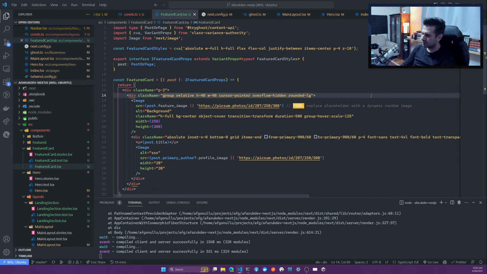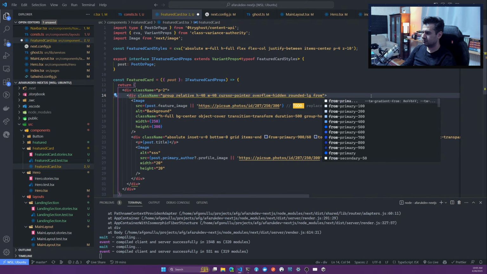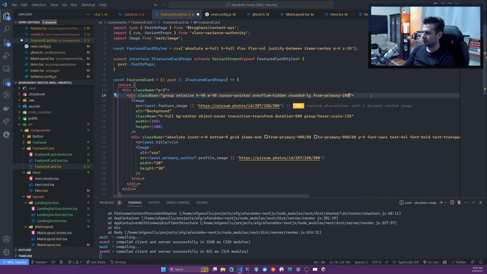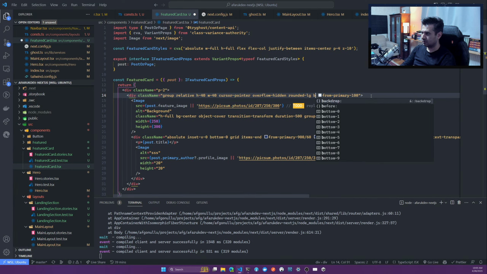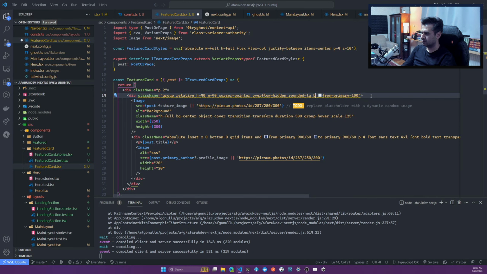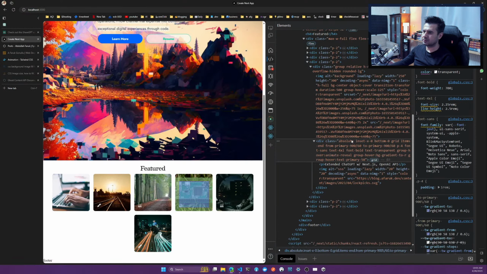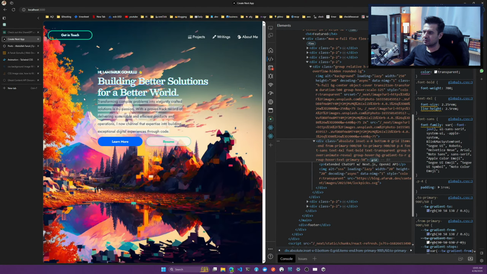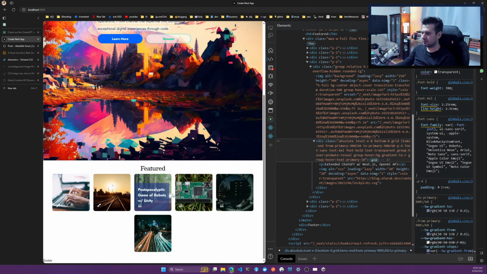But here for this entire thing, I want to have from primary 100. How was it? BG from BG gradient. Let me check. No, it is not a BG. I want to have an overlay.